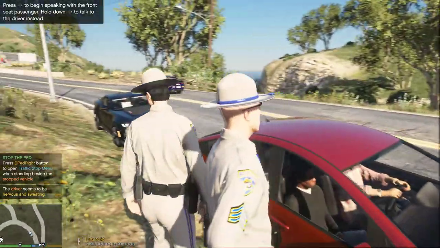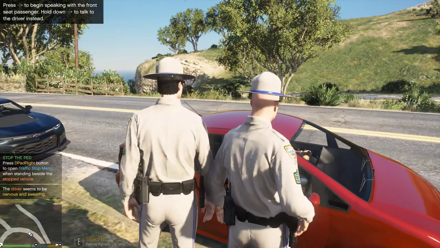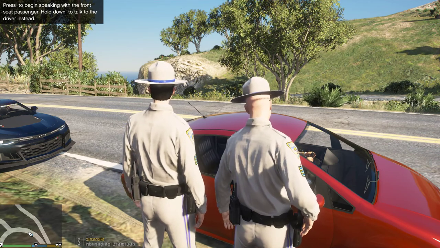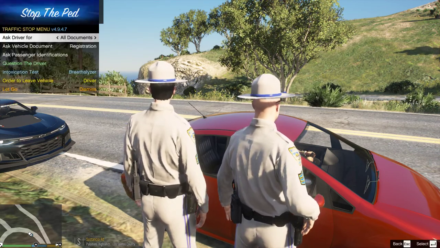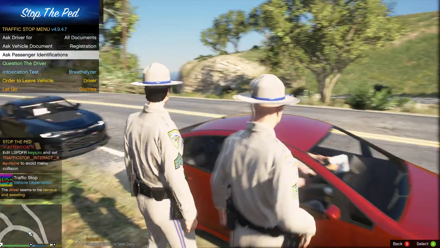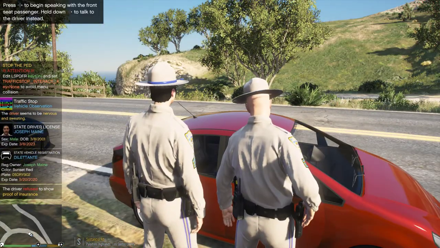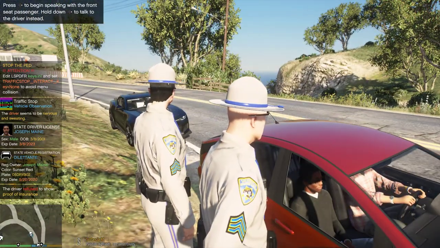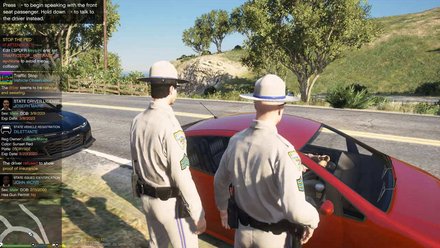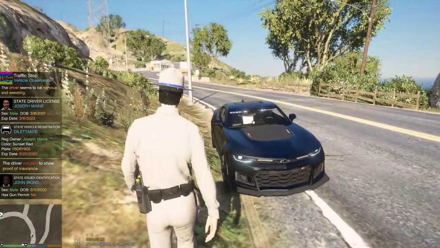How's it going this afternoon? Trooper Burnett with the San Andreas Highway Patrol. Stopped you for having no insurance and expired registration. Can I get your license? May I see some ID, please? And the passenger's ID too. Alright, sit tight. Thanks. We're going to run it. We got a computer in our Camaro.